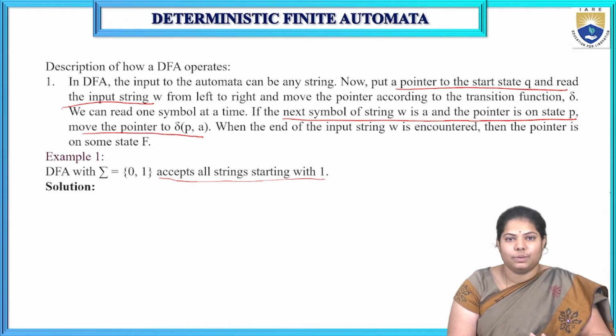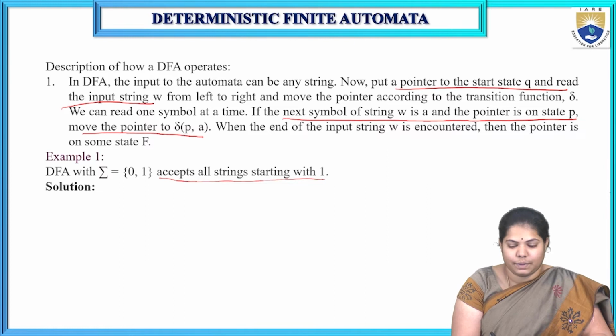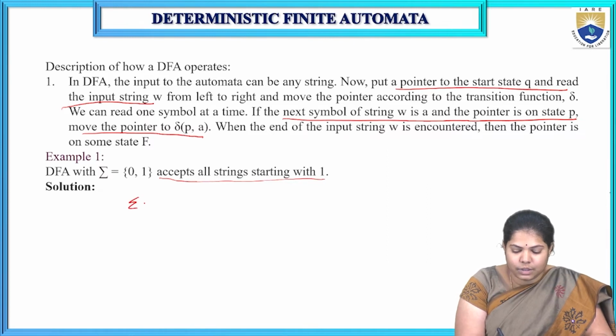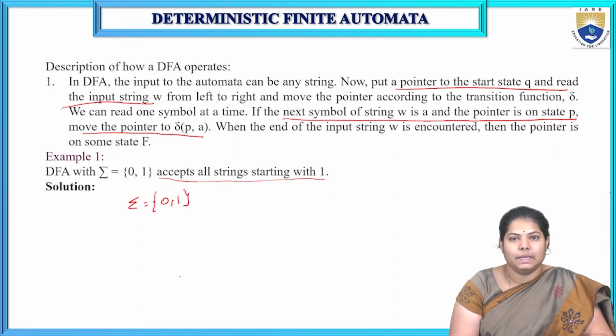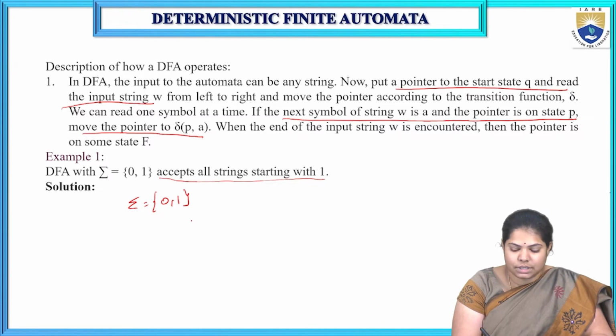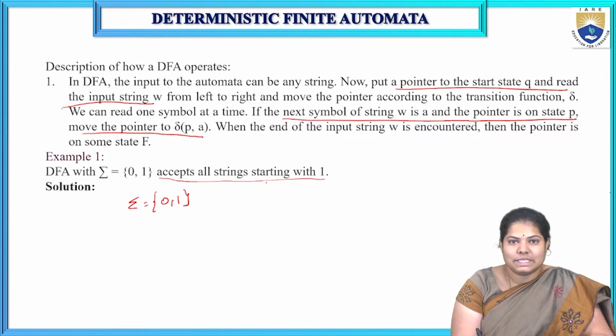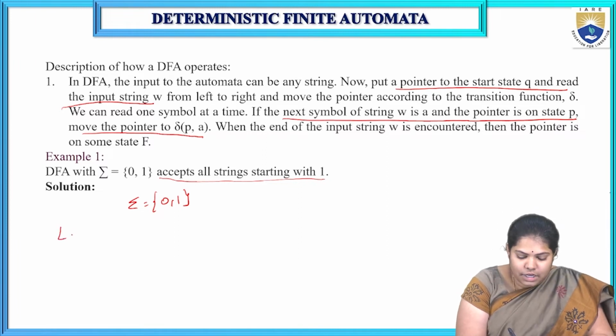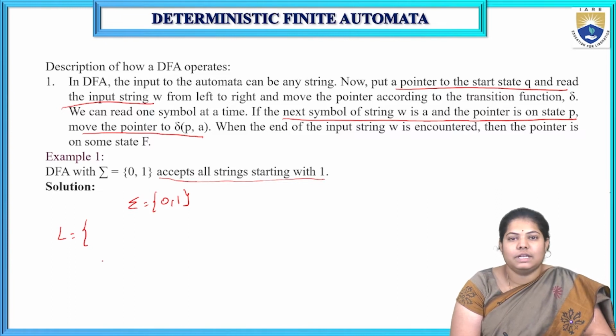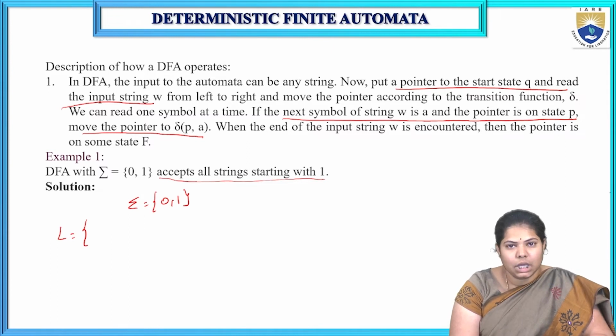As soon as we see the question, first of all we have to recognize the input symbols present in the question. They are denoted using sigma: 0 and 1 are the input symbols. Then, based on the question, we need to write the language. Here the question is to accept all strings that start with 1. Here the language is all possible strings derived from this particular question.